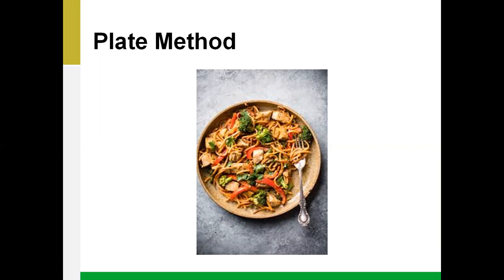Okay, so I mentioned snacking. So sometimes we do need snacks, and I think a lot of people will think that maybe snacking is not such a great idea, but I think when you're living with diabetes, it might be necessary, especially if your meals are farther apart. Maybe your schedule doesn't allow you to eat meals between 4 and 6 hours apart. Maybe you're very active, you're doing different exercises. Maybe your medication is something that you don't want to experience low blood sugars with.